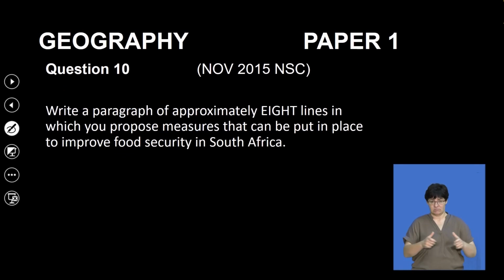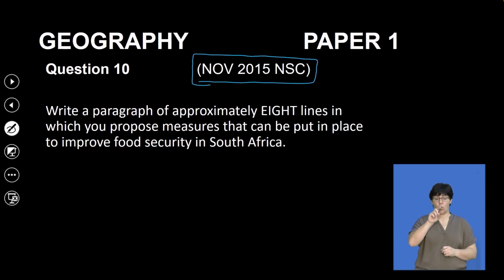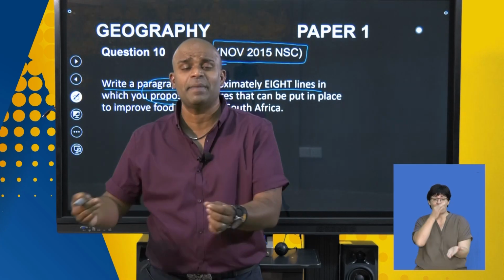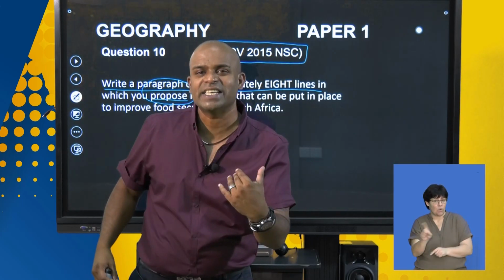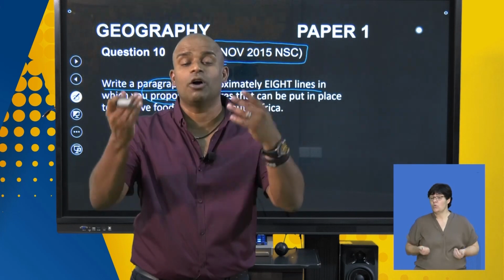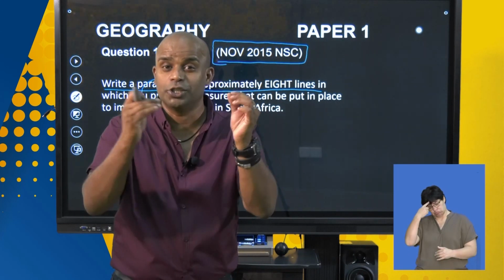Moving on, we're looking at another question here in the 2015 November. And what did it state? Your standard statement, 8 lines. Look at the operative or instructional verb, propose. Propose is the same as, correct, suggest. And what are you doing? You are giving an idea of what you think the content should be about.